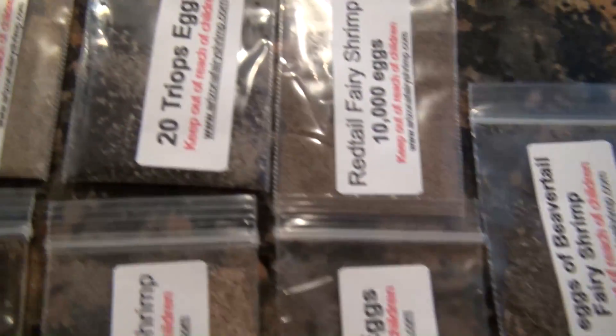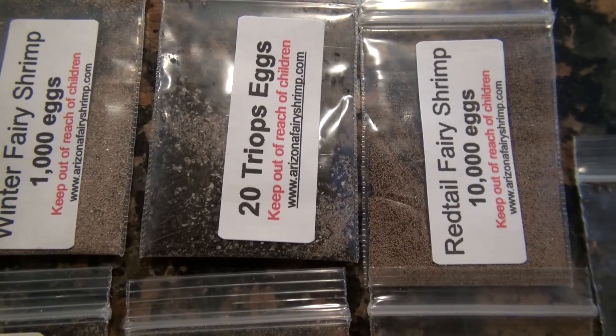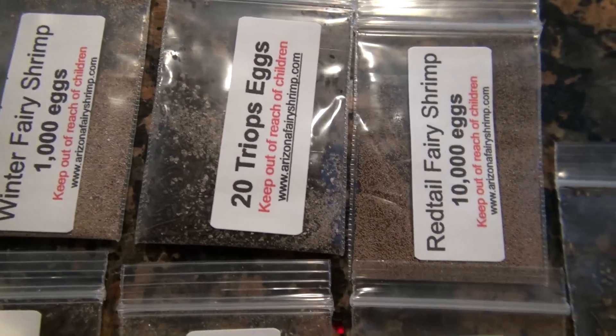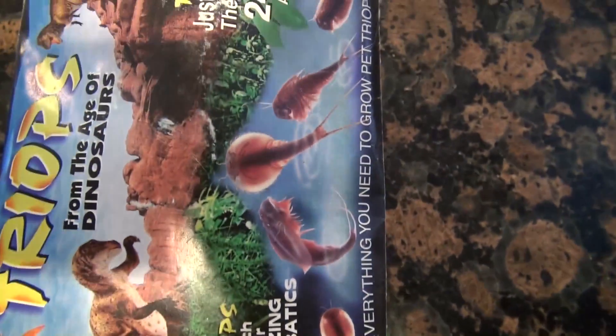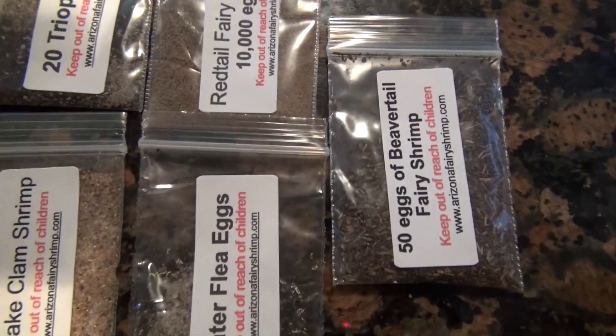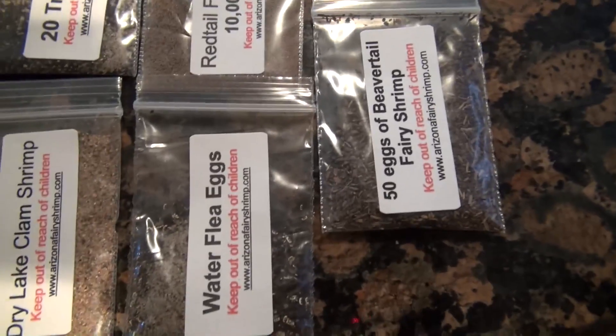For example, the triops are a real pain in the neck to do. They require a lot of very specific water types, so they're a little difficult. Here's another triops package I had in there as well, and I'll do this on a separate video — I'm going to save these for hatching at a later date. But we can do these first and see how they go. Maybe I'll throw them in my fish tank. Once they get big enough I can probably put them in there and let them live their life there. They don't live very long, but we'll go through the instructions in a minute.